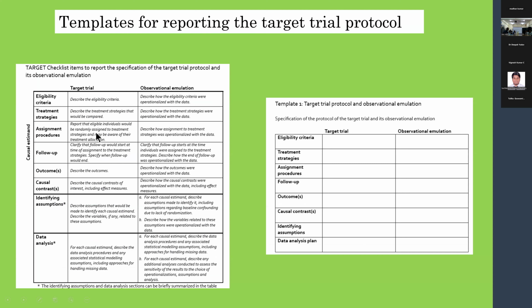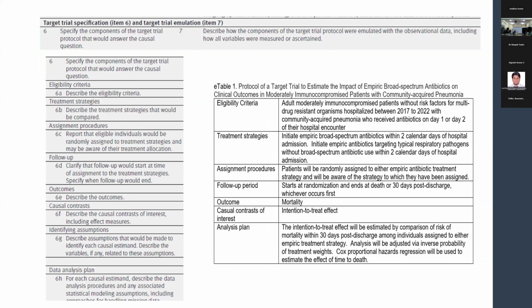Their protocol stated that they're going to randomly assign. So this is an emulation model. But what they finally did in the emulation is they just assigned patients if they fulfilled the eligibility criteria. This is from the supplementary. This is a protocol, before the study was done. But in the final study which they have written up, they have not mentioned the words randomly assigned. They have done assignment once patients fulfill the eligibility criteria, but they have not mentioned randomization in the final published study.